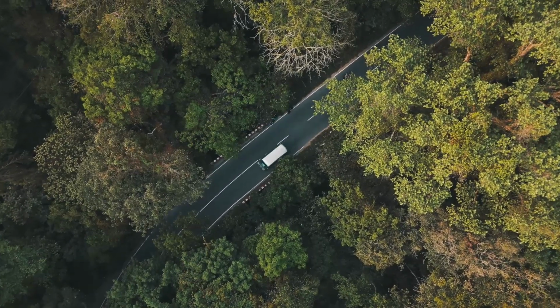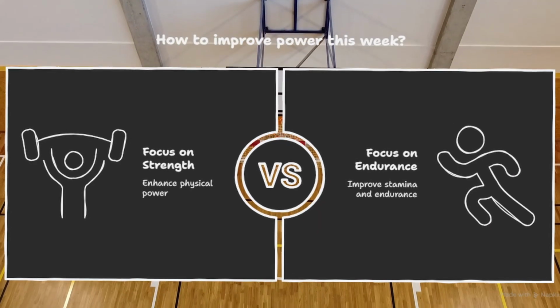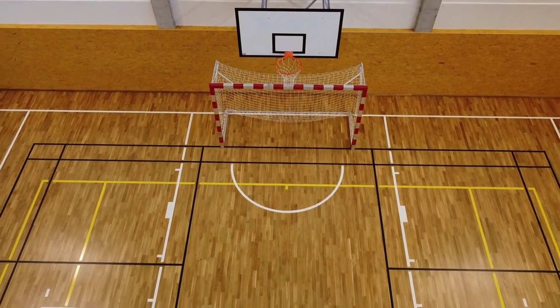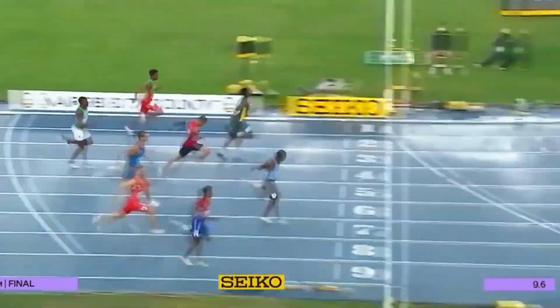Let's say your goal for this week is to improve power. Then the first thing you need is clarity about which day to train power. Let's take Tuesday morning as an example. Now, how do we build the full session for that day? Let's break it down step by step.